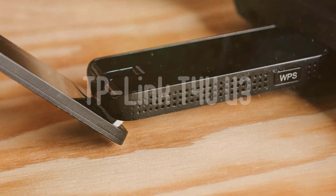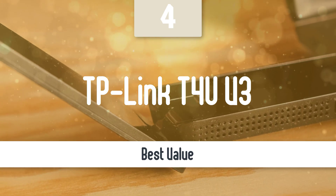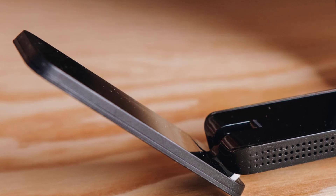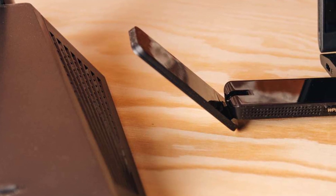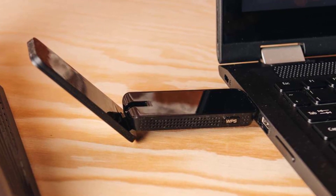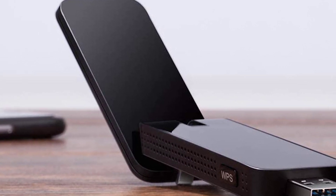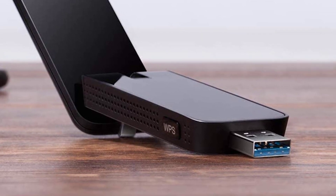Next up, we have a model which gives you the best value for your money. Number 4: TP-Link T4U V3. TP-Link is a frequent favorite because its products tend to cost less than the competition, and the Archer T4U is indeed the least expensive contender. It includes all the features you'd expect, including a WPS button and a status LED that lights up green. The antenna is fully internal, facilitating a smaller profile. Overall, the chassis is kind of square and chunky, and the plastic feels less durable than its competition.